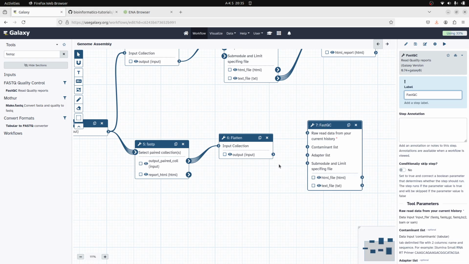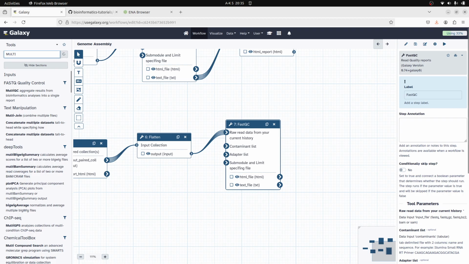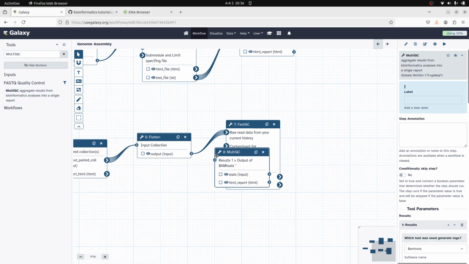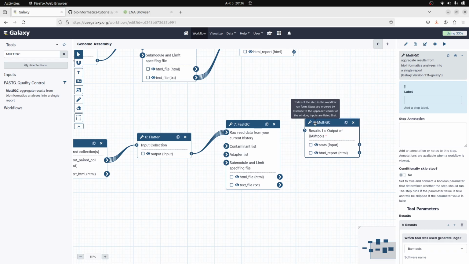And then I will send the flatten to it. I'll go to the left side. I'll search for MultiQC. I'll select it. There's MultiQC. I'll bring it here. When I bring it, I'll give it a label.